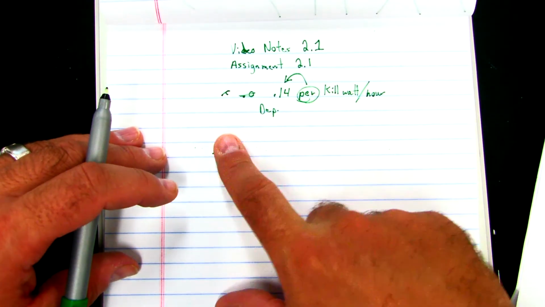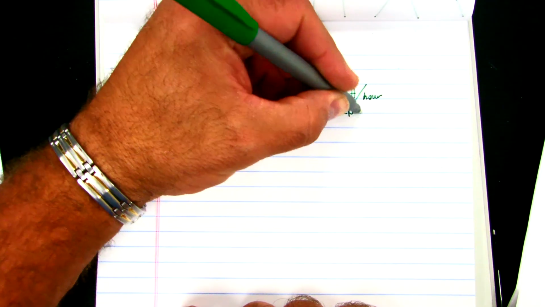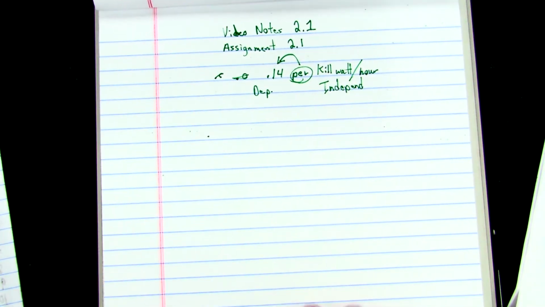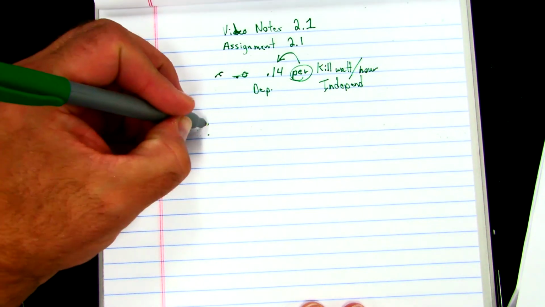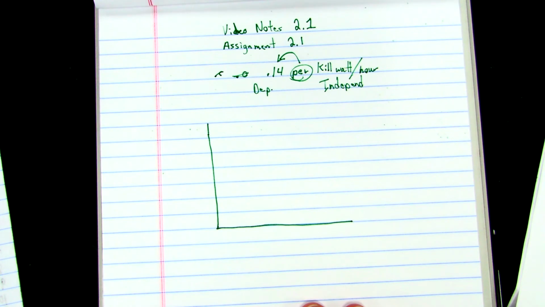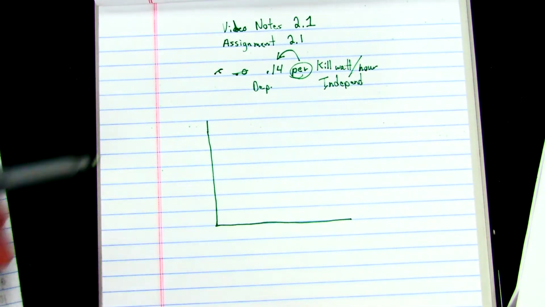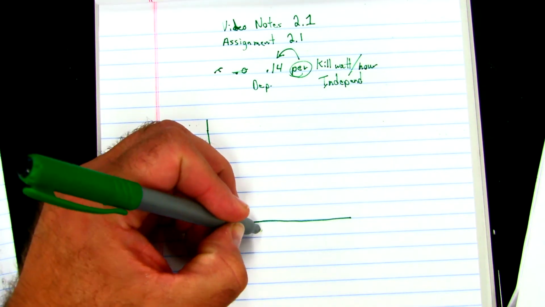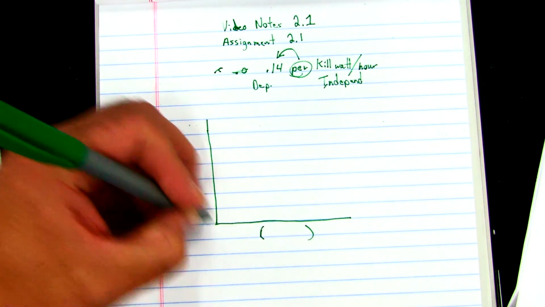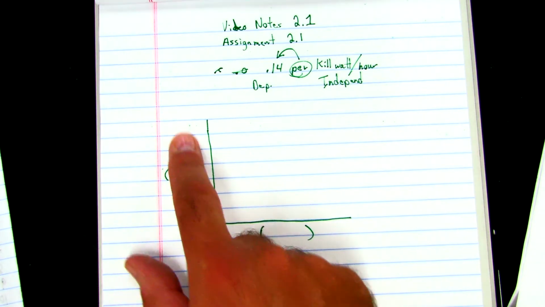Okay, so there we are. And then this would be the independent. Okay, so we still have to clarify that. Dependent, independent. And we write it on our chart. We know that we're going to have to do a chart eventually. Now this isn't done right away. Hopefully you're following along in the notes. But you know that you'll write your independent down here. You are correct. Because your independent is your X. And you'll write your dependent over here. And your dependent is your Y.